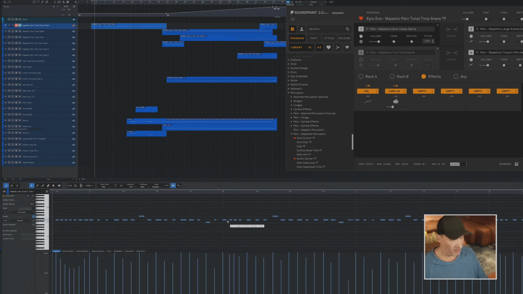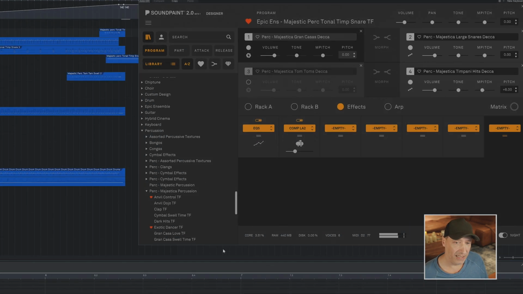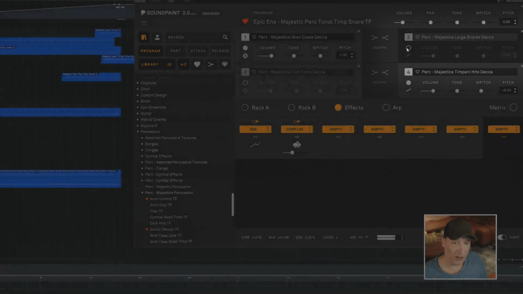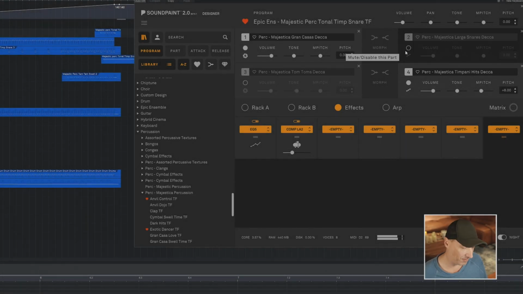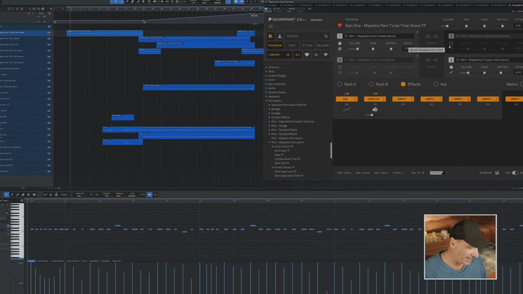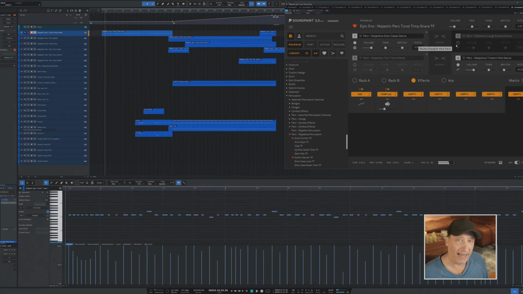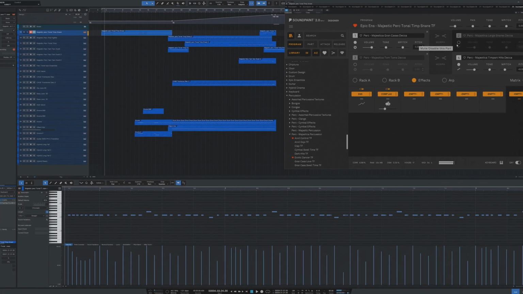And because we have octaves way below the natural range of the instrument, infinitely going down and up on your keyboard, you can get these deep sort of subwoofers out of these sort of unique combinations. Let me take the snare out here and listen what's below it. Isn't that beautiful? So that's a deep Gran Casa, 2 octaves below its normal range, and a timpani doing the same thing.